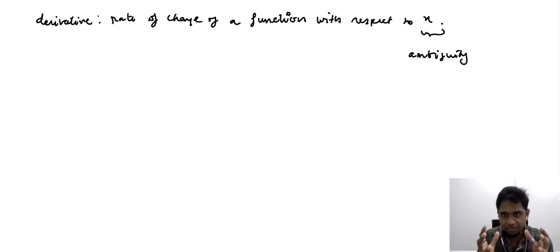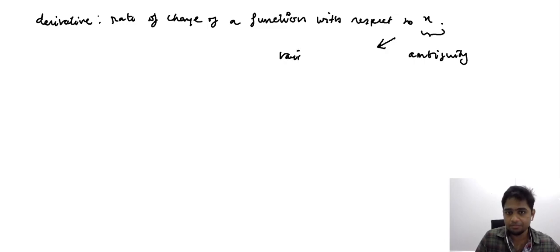This statement has a certain degree of ambiguity associated with it because we don't know what x is. So in what other way could we describe what a derivative is without much of the ambiguity? How can we do that? We can say, of course, there is a function, and we want to describe the rate of change of the function with respect to x. This x is actually a variable that dictates the function.